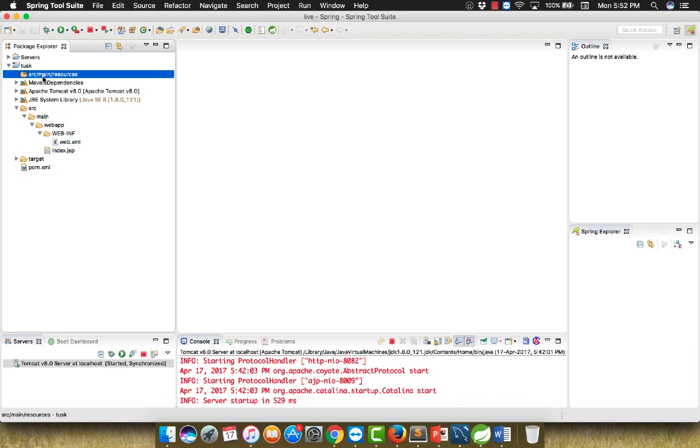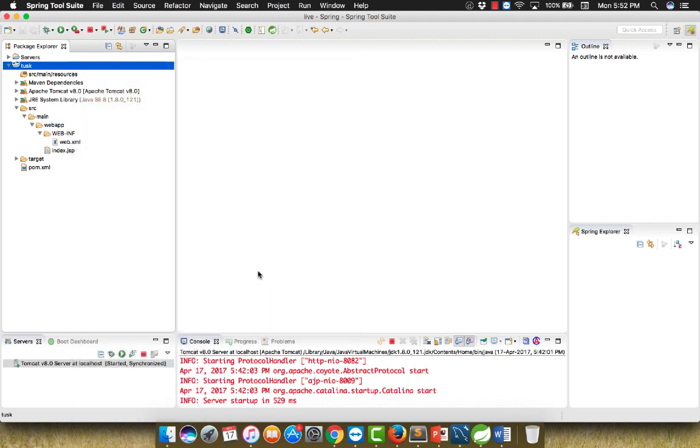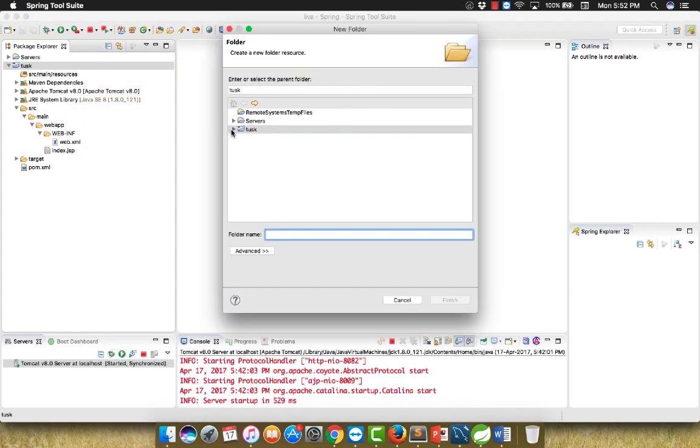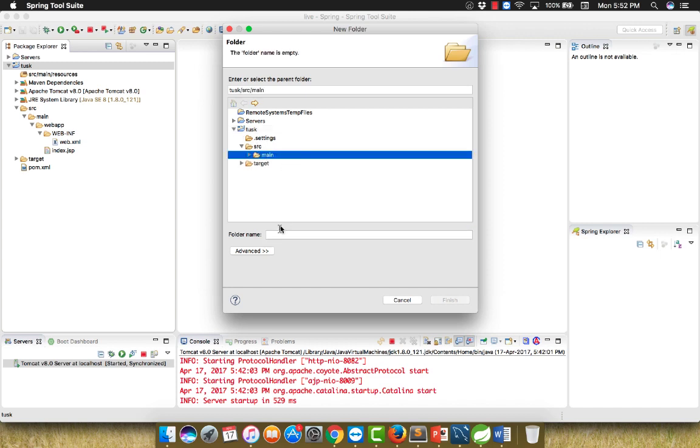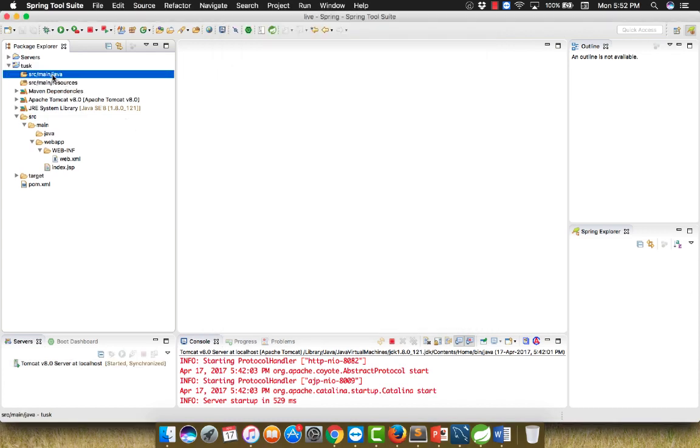I want a folder inside src/main, and the folder name needs to be java, because all your Java files should be inside this folder.